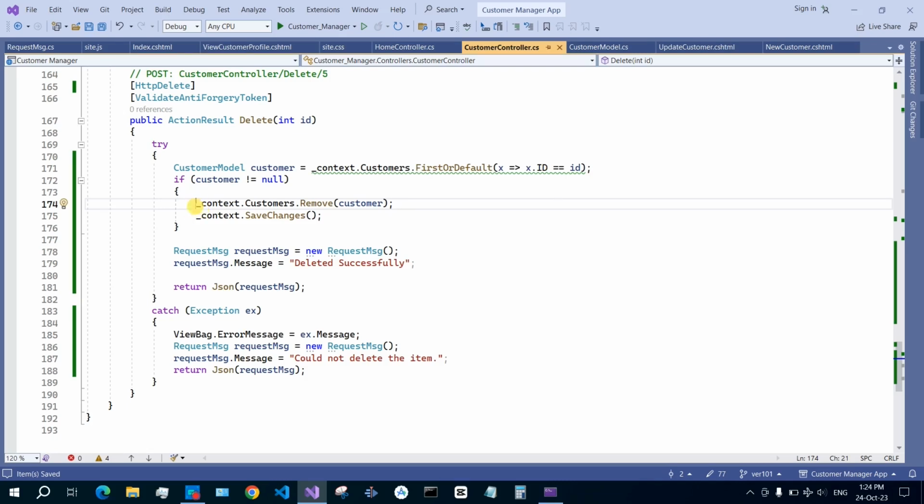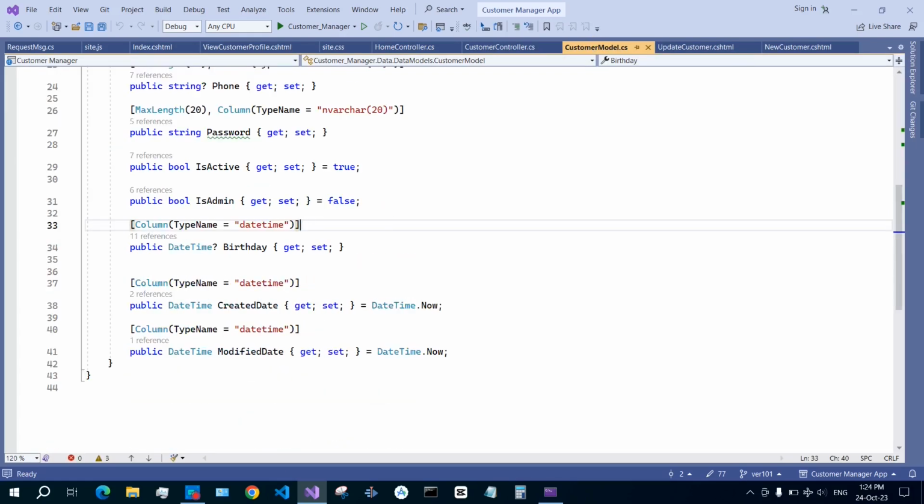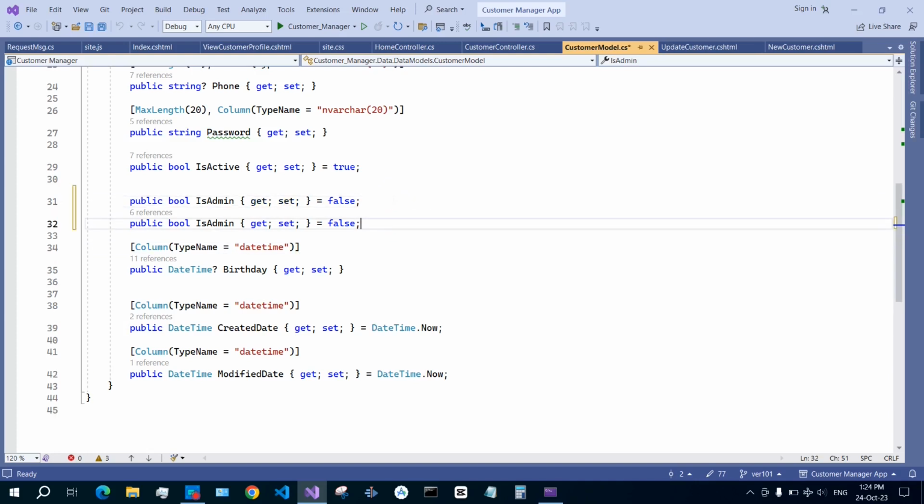So comment this out, save it, go to the customer model, and here copy this and paste this. Is deleted by default false, and then because we change in this model, it means that the database table is changed, so we have to run the migration, otherwise we will get error.